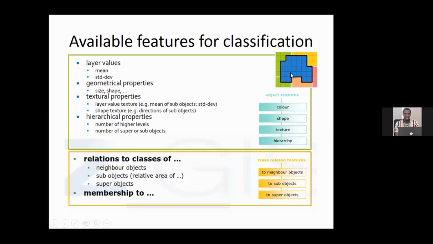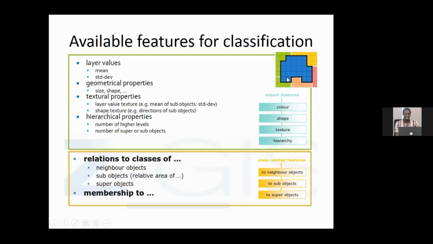I'm just going to show you this thing practically, because when I talk about these things, it looks as though we talk about so many things, not practical, but it's practical. So I'm going to show it to you. Basically, in each object, they get all these pixels, and then they calculate the mean. You can calculate the mean, the standard deviation, and so many other statistics. And then you can use this for sample-based classification, just like you're doing.